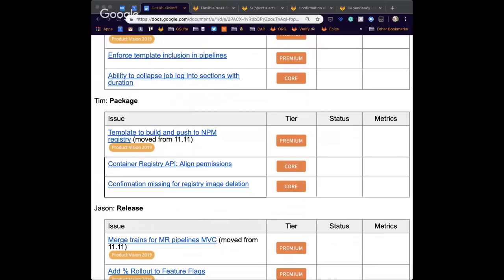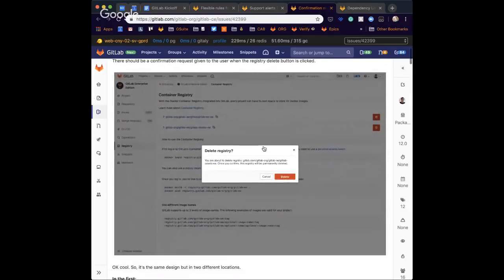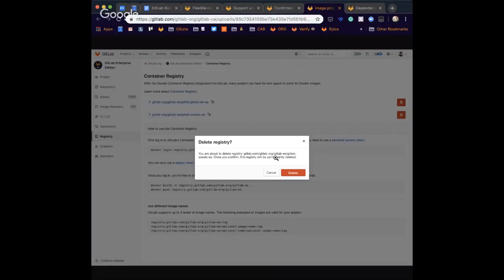The next one I'd like to highlight is a user interface enhancement that will surface a notification upon deleting an image that the associated tags will be deleted as well. This is a highly requested feature from users. Here's the user interface. When I go to click delete, I'll get a confirmation message alerting me what the actual behavior is going to be on the site. So this will provide some safe training wheels for people looking to clean up their container registry.